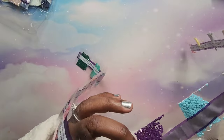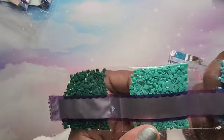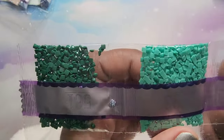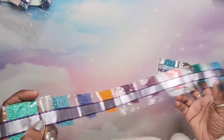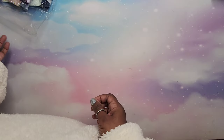Let's find the other one because I couldn't find it just looking there. Where are you? Oh, did I miss it? There it is, it's the green one. It's right there. They're really hard to see, but it does add an extra little sparkle. So yes, very nice. I love that painting as well, y'all. These are so beautiful so far.